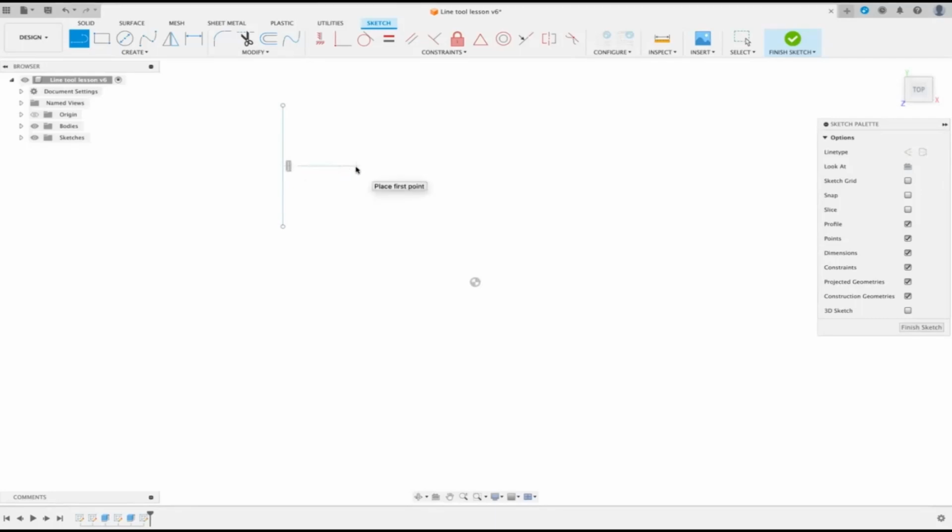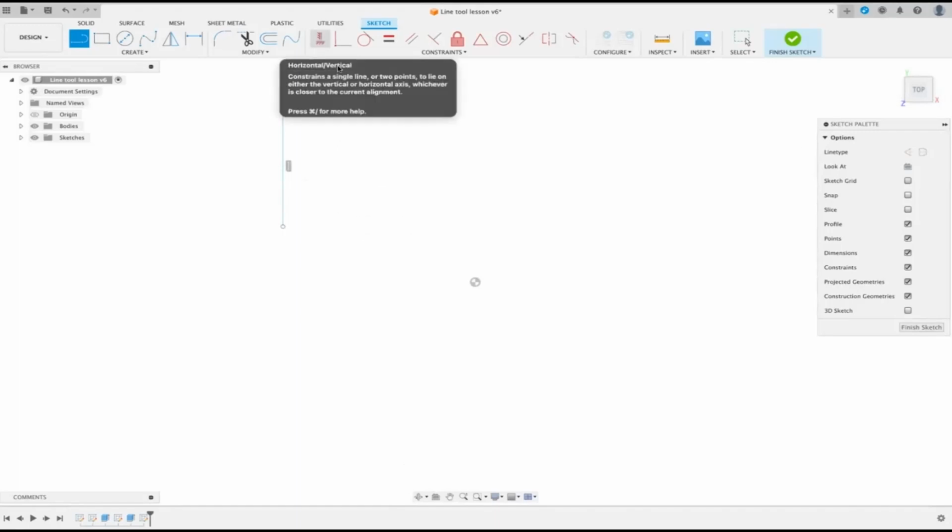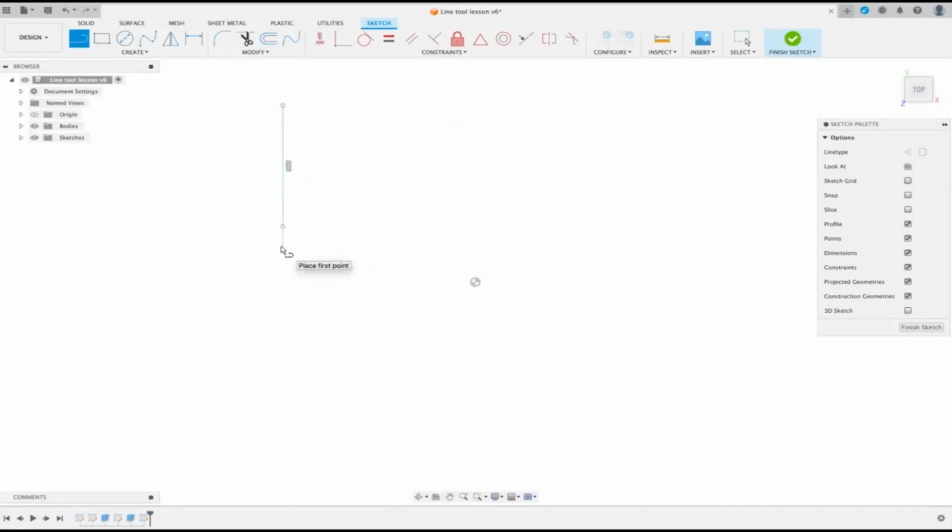Now, we're not going to go into constraints today, but suffice to say that this here is a horizontal or vertical constraint. So if I do a line from there to there, no, I shouldn't have done that. Bear with me, too close to the other line. Let's do that again. So a line, if I do from there and then bring it down to the horizontal and click, you then have a horizontal constraint. So the line is then straight up or across.